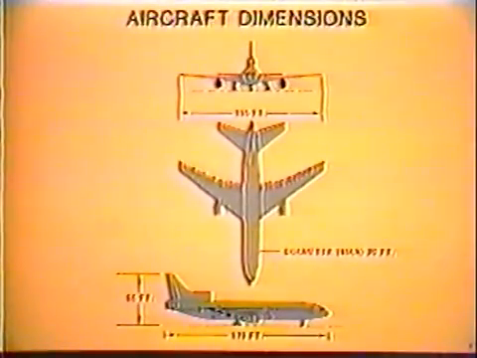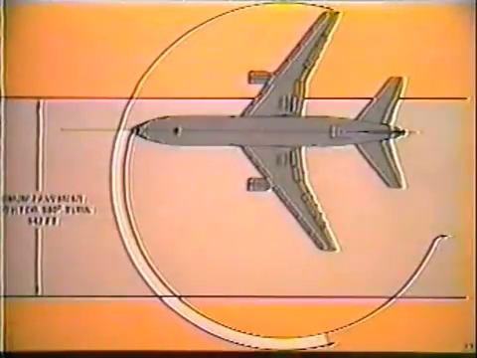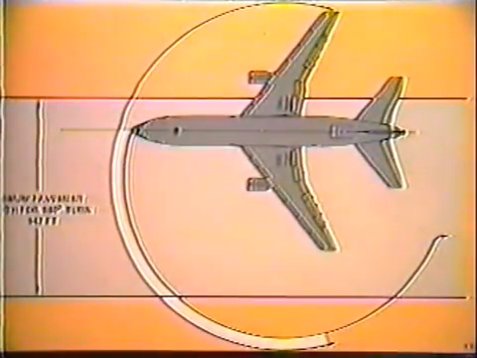Approximate aircraft dimensions are: the wingspan of the L-1011 is approximately 155 feet, with a maximum fuselage diameter of 20 feet. The height is 55 feet, and the overall length is 179 feet. The minimum pavement width for a 180-degree turn is 142 feet. This assumes the turn is being initiated with the airplane in motion at approximately idle thrust and no differential braking.